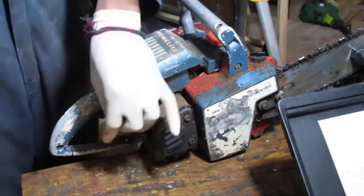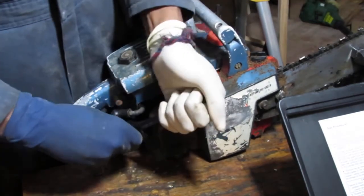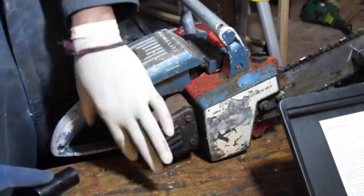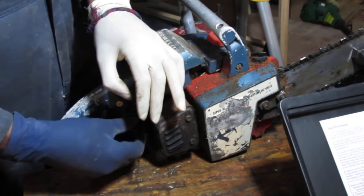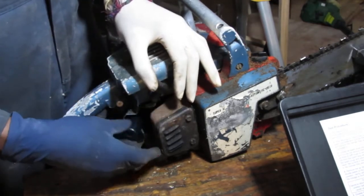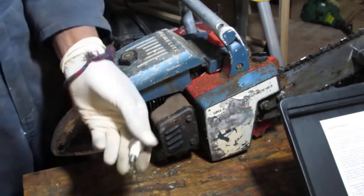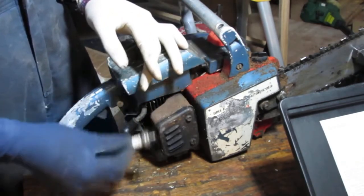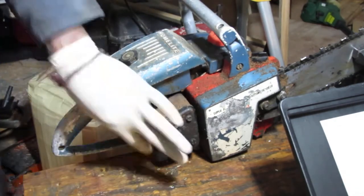So this spark plug is 3/4. One of the things about something like this, it's very old. It might be from the 70s or early 80s, but because it's so old and it's been in service, you're going to end up having to rebuild the engine on these things to get them right. So I'm already forecasting that as a possible thing.